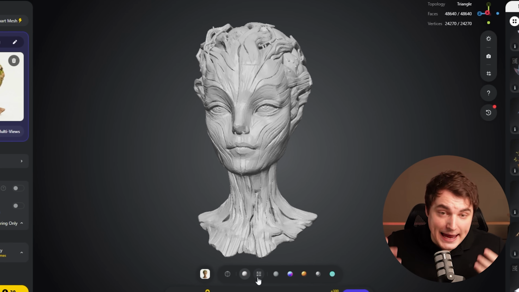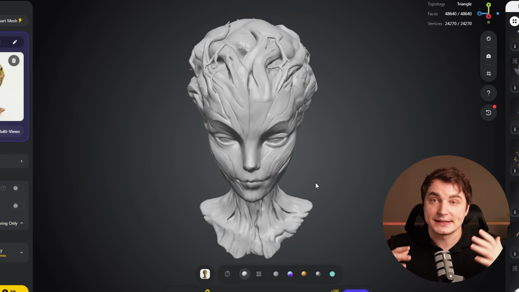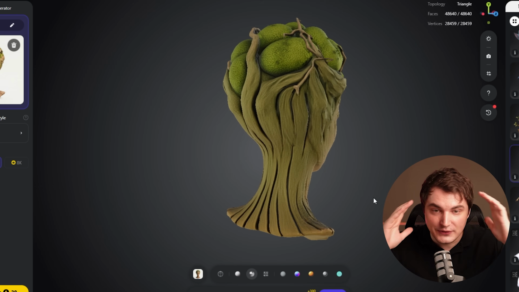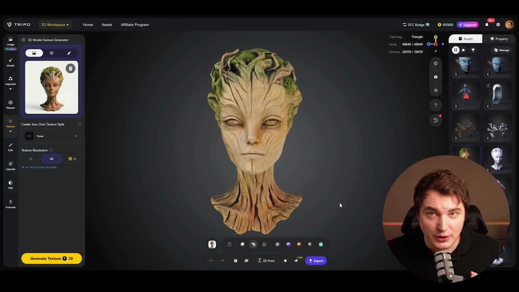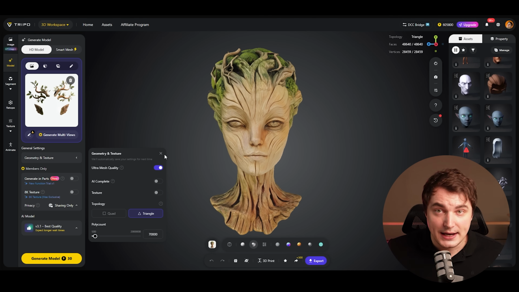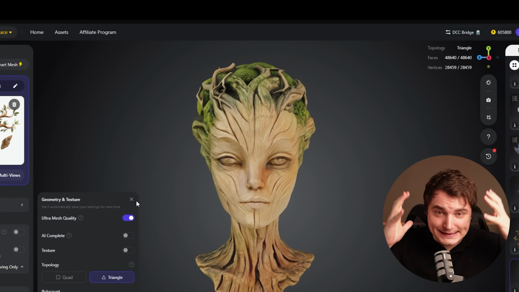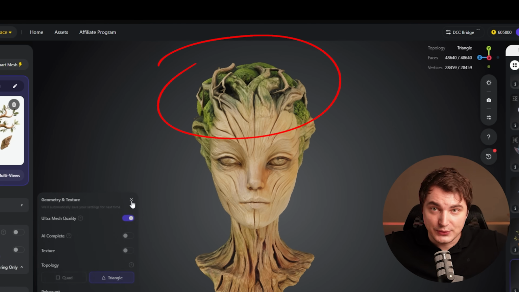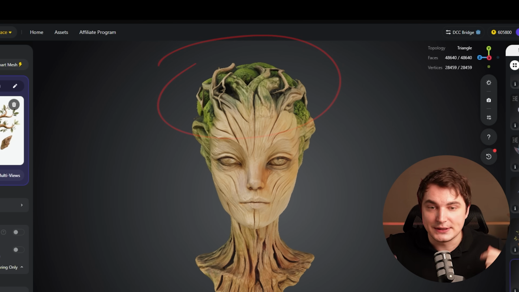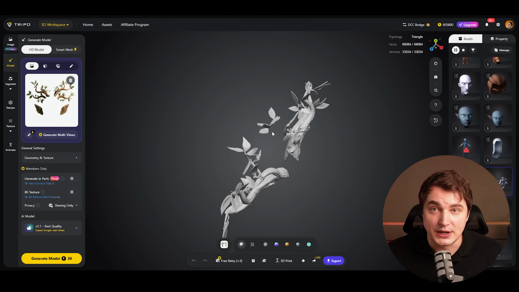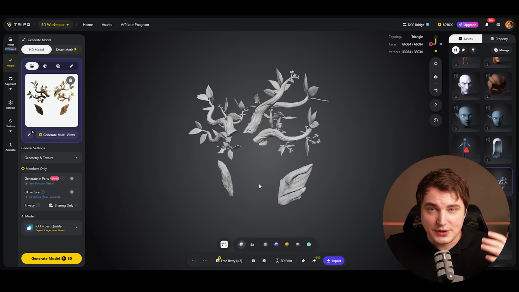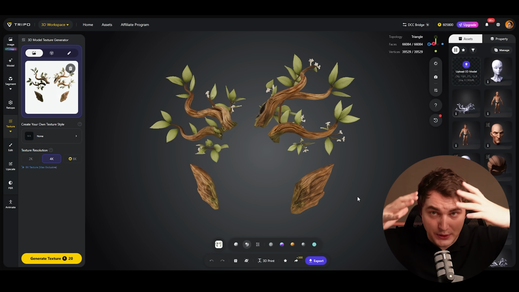Next up, we're gonna need a head. I do the head separately because again, I want to keep details. I want everything to be accurate. Make sure there are no lashes or whatsoever because we're not gonna need them, and we need to remove hair. With Dryad, however, you can see that there are some branches. That's because we're gonna do hair later and I want a seamless transition. You can see that all the branches and ears were generated as a separate mesh. That's how it should be. Any accessories like hair, etc., everything but the skull should be removed. My case is more of an exception because of the transition which you're gonna see later.